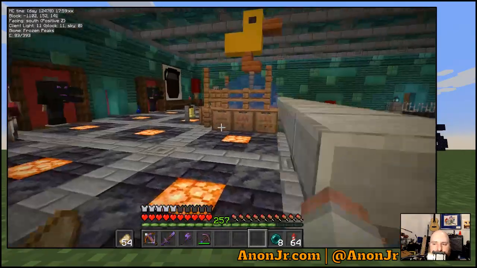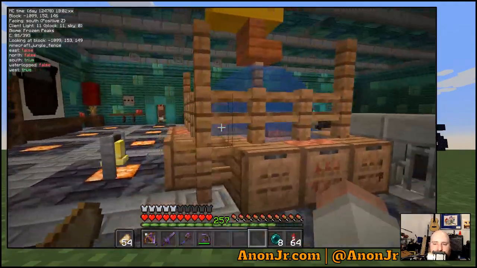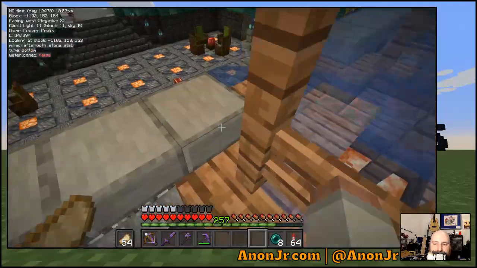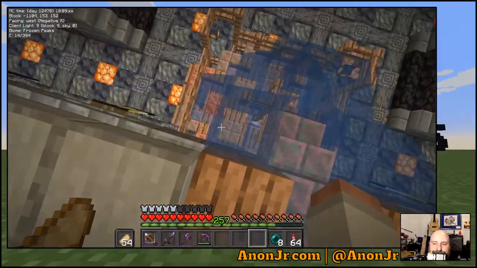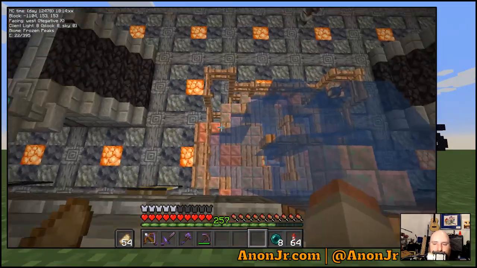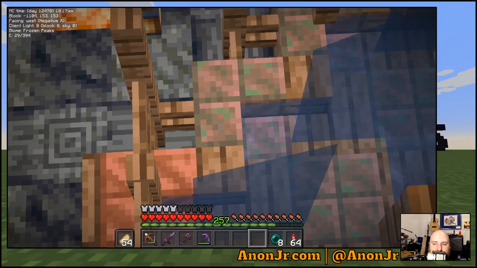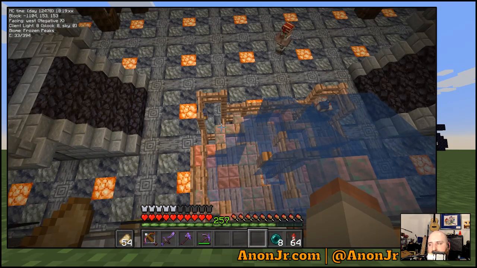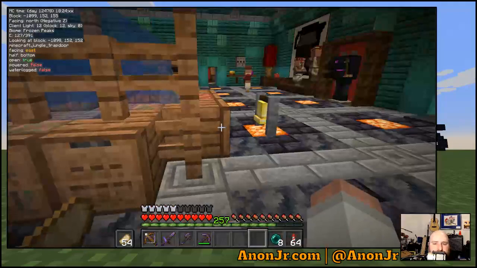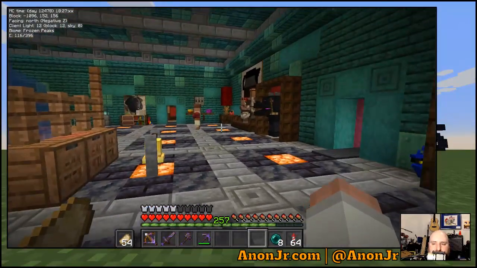I appreciate that. I had to put some safety rails around the fountain because they were jumping into the fountain and then falling down and taking damage because they weren't staying at least in the water. They were moving forward and falling on the stair. Villagers, it's a wonder you find any alive in the world at all.